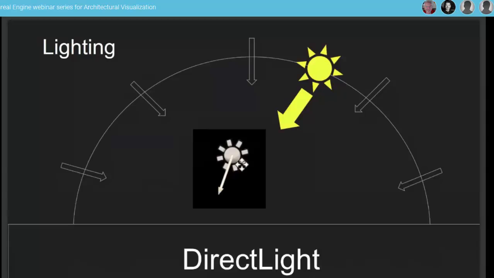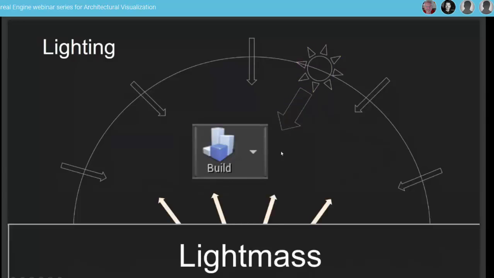Something which differs a little bit: we don't have a sun in Unreal Engine. We've got the directional light, and the particularity of this light is that all the rays are parallel. So that's what we use for our sunlight. And then here we've got our Lightmass. The Lightmass is effectively the global illumination system, and we've got this dreaded build button, and the calculation for this Lightmass can take hours and hours and hours. Sometimes it's taking 8 to 9 hours for me on some scenes, and so we'll need to optimize that if we want to be able to work in any meaningful way.